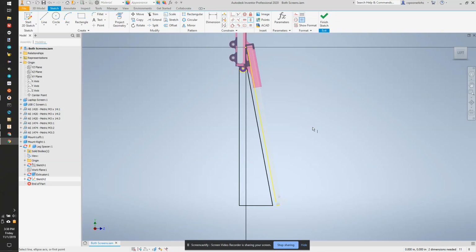It turns out when Inventor crashed, I lost pretty much everything I did after deleting the left and right side. That means I had to mount the screws properly, which this time at least they're in the right direction. I had to replace the mount pieces, get them left and right. I had to create the new spacer piece, and then draw the leg in.